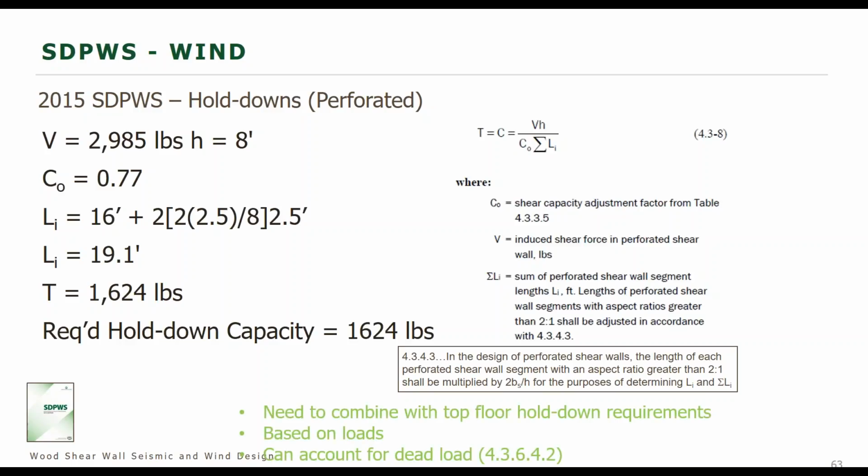Once again, similarly, you'd need to combine it with the top floor hold down requirements. Like I said, it's based on the induced loads. It's not based on the capacity, so it's a different way of designing it. And again, we can account for dead load offset with the SPIDWS, with the engineered design.